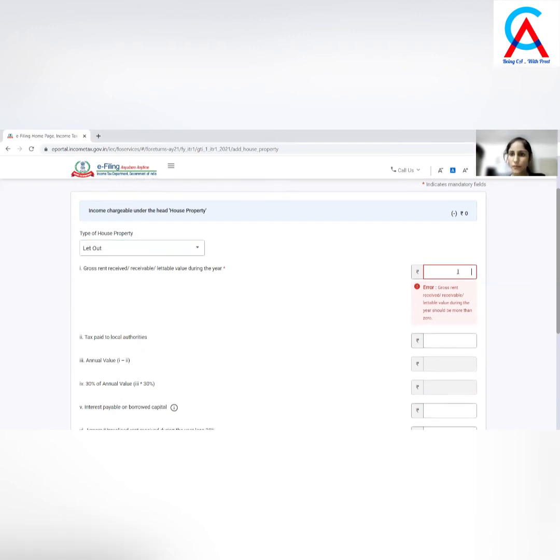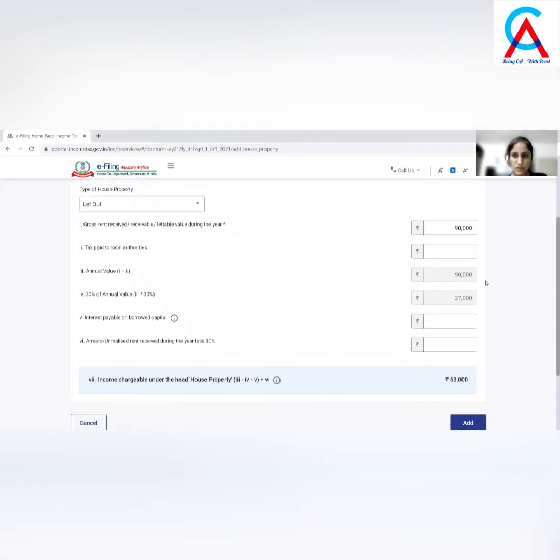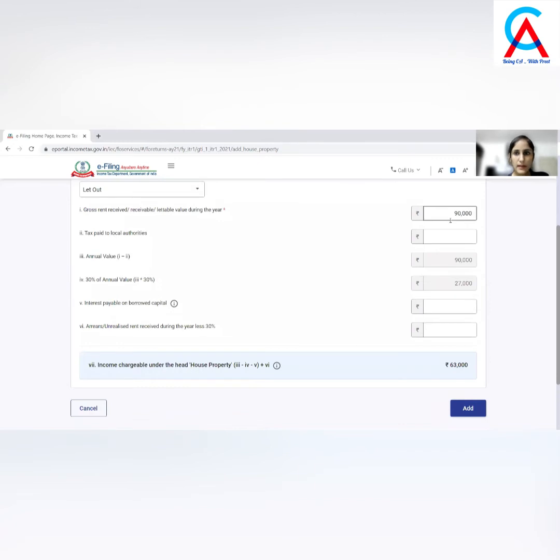In this case, you have to show your rental income. If you have received rent even for 3 months, let's say 30,000 a month, so it comes to 90,000. And your tax paid to local authorities, that is whatever tax you have paid to the municipal corporation, will come over here, say 4,500.